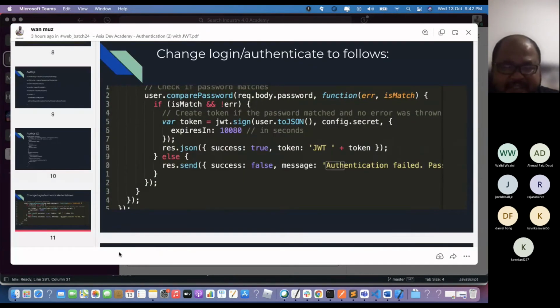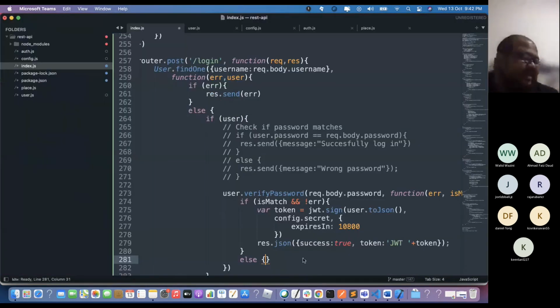Where was it? Res. Where's my thing? Alamak. Kadang-kadang jadi macam ni kan.